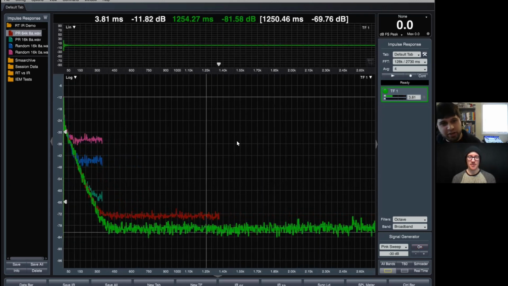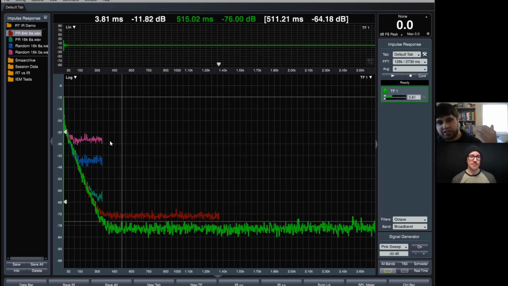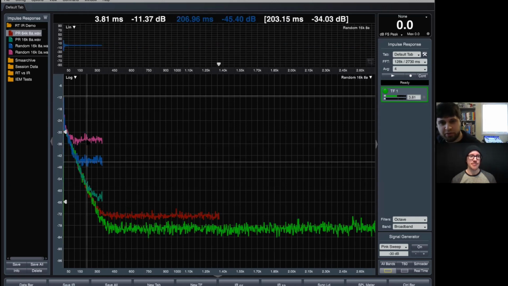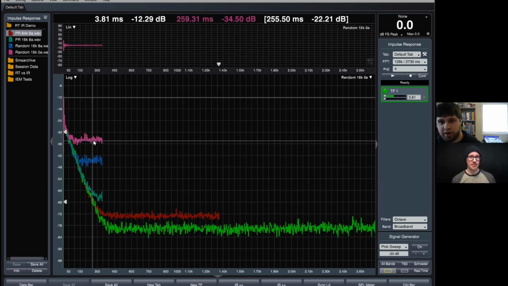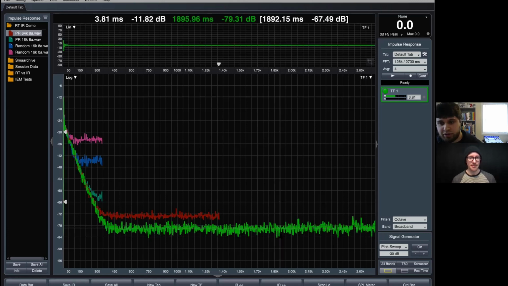There we have it. So we've lowered that noise floor even further. And so now I'm at negative 80 dB here. So we've really succeeded. Our original measurement, the pink one here, was minus 30 or so, minus 33. So we've gotten pretty much a good 45 or 50 additional dB of dynamic range out of this measurement. So I'm going to just save this 128K 4 averages.